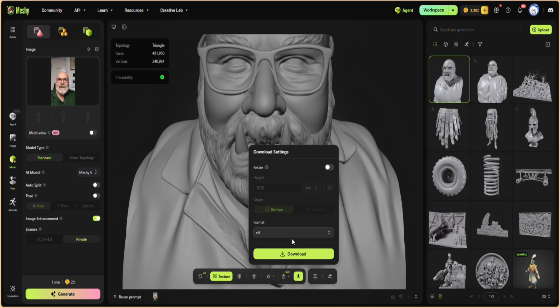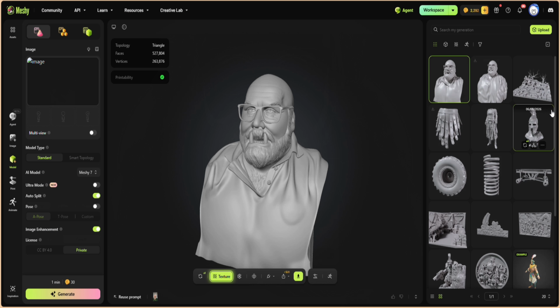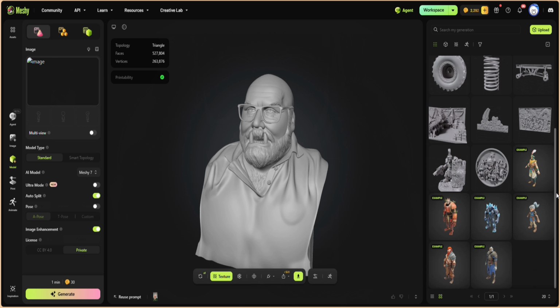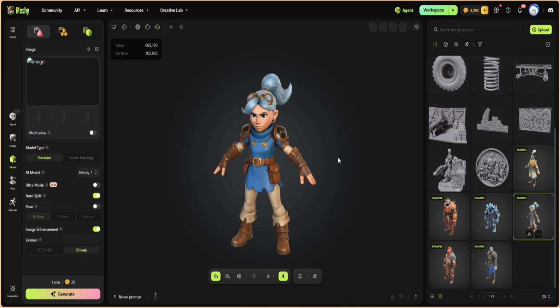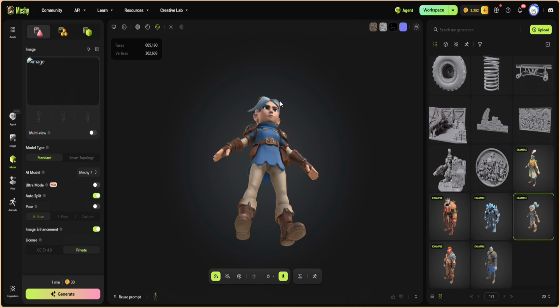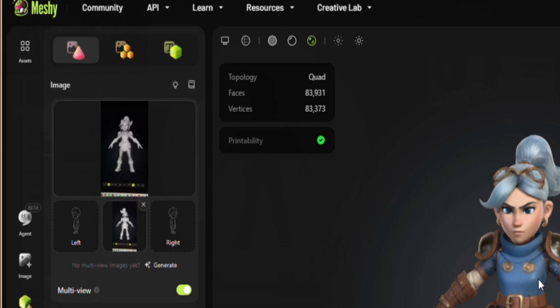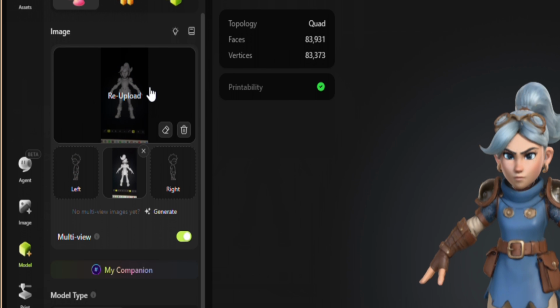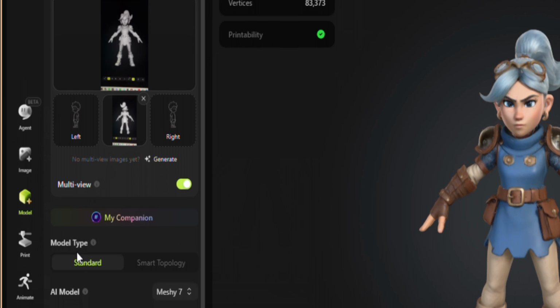But before I do that, I just want to mention the other great thing that Meshy can do. To do that, I'm going to need a model. So I'm just going to use the example that's down below here. And as you can see, yeah, decent looking model. And all we need to do is take it in. And what I want to do with this is split it up.